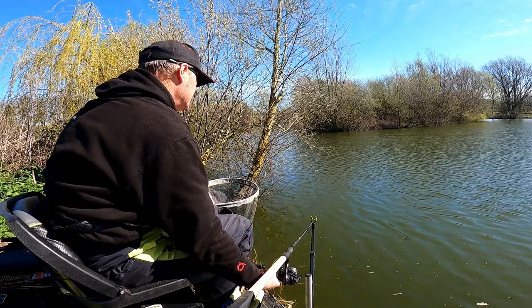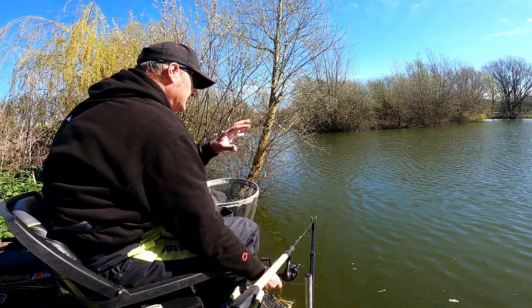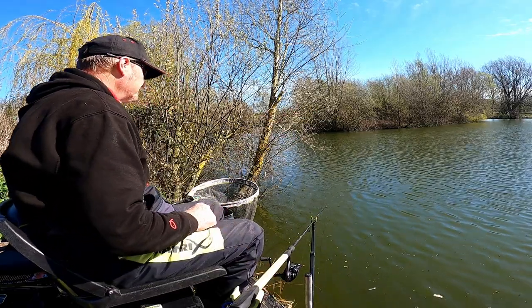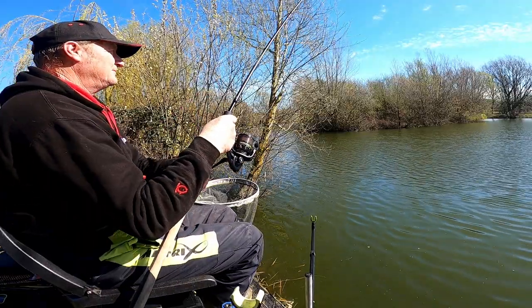Won't be long, I'll be able to take these sunglasses off. I'm not that keen on wearing them, but I had to really, because of that glare all the way across here, right up in my eyes. Here we are. Oh, yes, here we are.